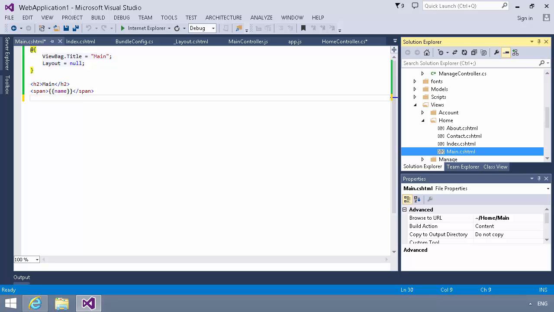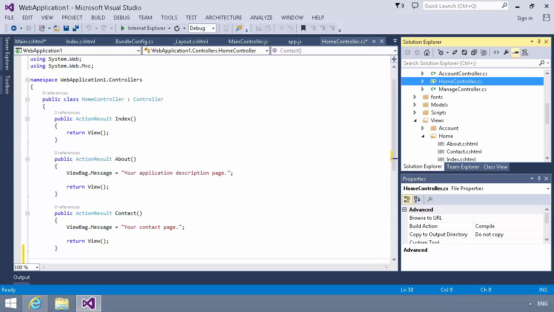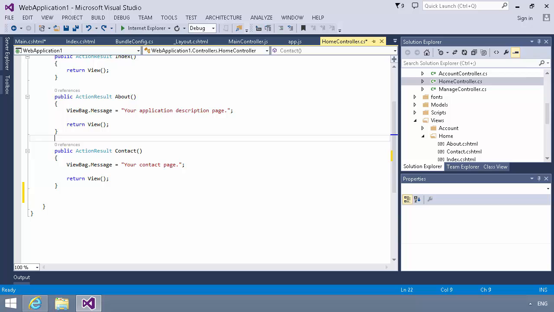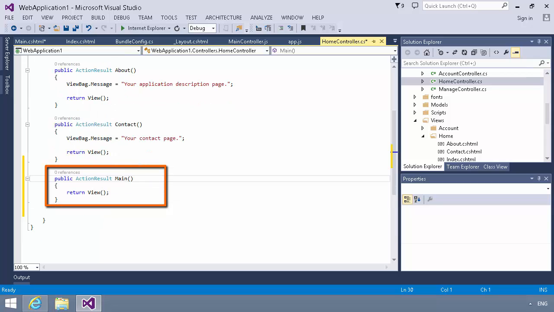So what we're going to do is we're going to come back over here, we're going to go to our home controller, so we're going to look under controllers, under home controller, and we're simply going to add an action down here. And let me just drop this in here real quick. And I'm just going to put it at the end here. I don't really need that comment. And basically, very simple action called main simply returns a view. No rocket science here. This is just really simple stuff.